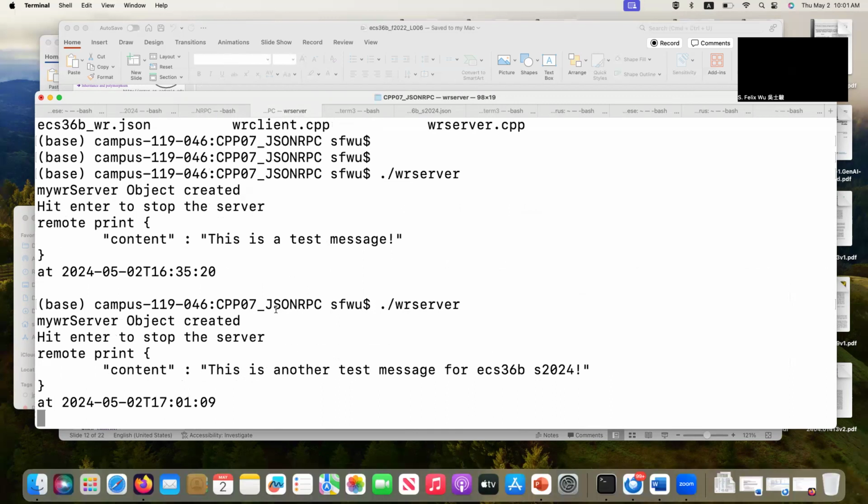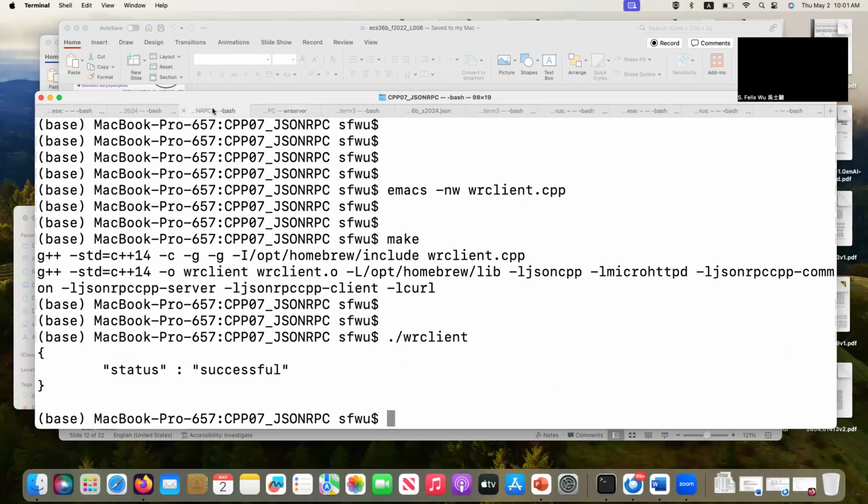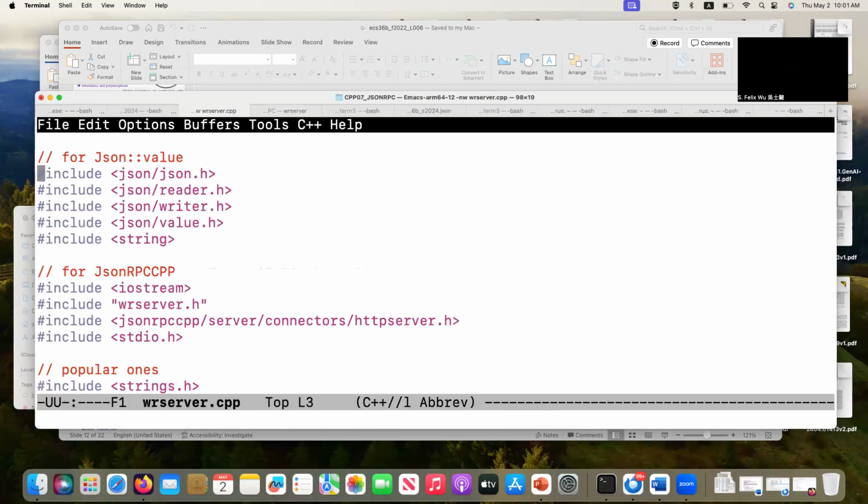Now I want to shift to the server side. How do you actually develop the server side? So let's take a look at the server. Okay, the first few line is pretty standard. It's just adding the header for JSON value and the JSON RPC C2P header. And over here, again, you need to include the file WR server.h.